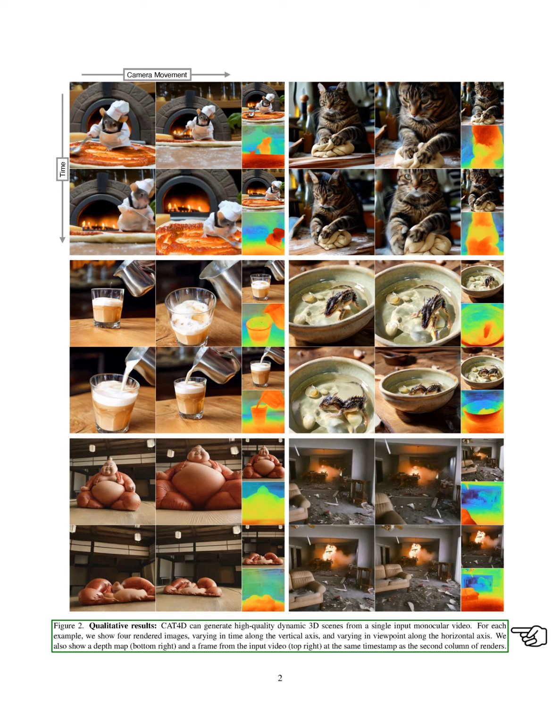Regarding dataset curation, we aim to separate camera and time controls effectively. Ideally, we would train on a large dataset of multi-view videos capturing dynamic scenes from various angles, but such datasets are not widely available due to the high cost of synchronized video capture. While we can create synthetic datasets, they often lack the diversity needed for real-world applications. Therefore, we carefully select a mix of synthetic and real datasets to cover different camera and scene motions.